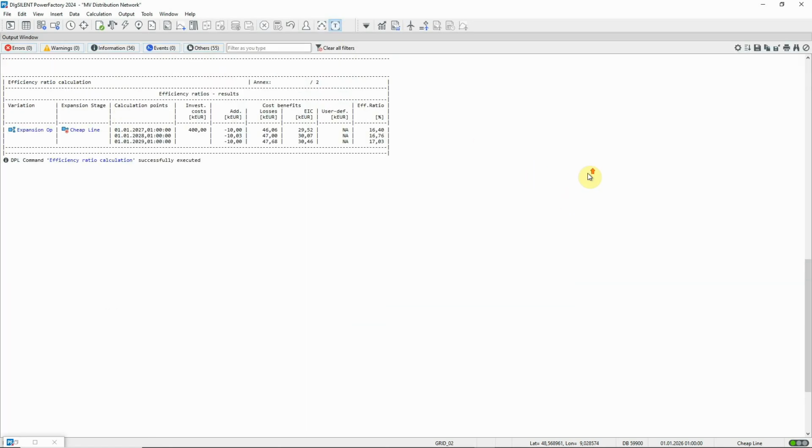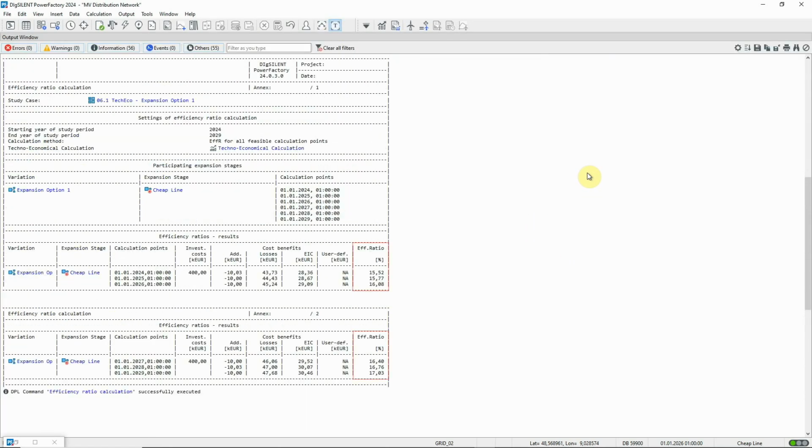The results are seen in the output window, and the positive efficiency ratio figures indicate that the network expansion would be beneficial.